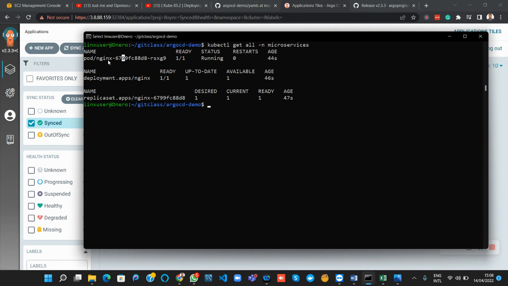Okay, I have this Nginx pod. I have this Nginx deployment, and we don't have a service. kubectl get service in namespace microservices. Wow. Available is one, current.